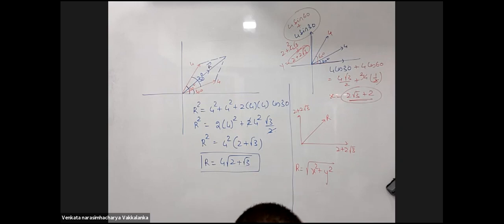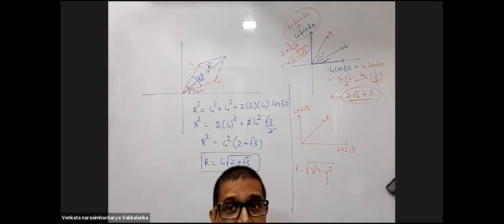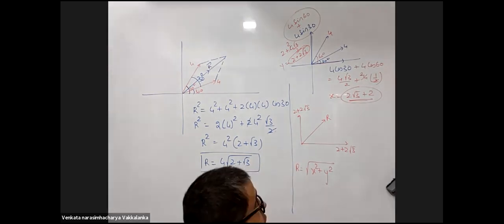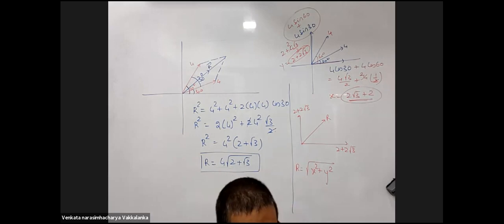Hello, sir. Yes, sir. Sir, I didn't understand the resolving part, resolving the vectors. I'll explain it again, but could you tell me your doubt so that I can address it? Sir, I didn't understand it at all. The 4 sine theta, 4 sine 30 and all that. I'll explain it again, but it will be better if you tell me what your doubt is. Take it down. Okay, sir.